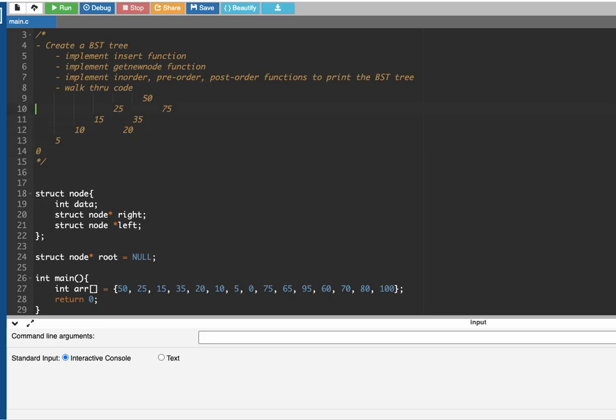Okay, and then the value 65. 65 is greater than 50, lesser than 75, and then we have value 95. Okay, let's have it here.